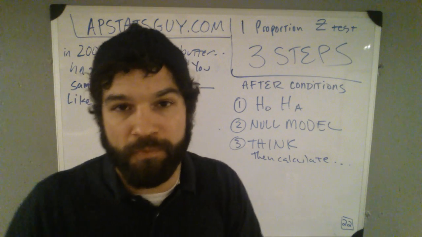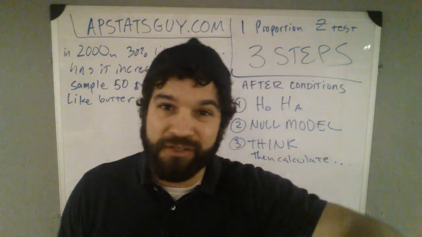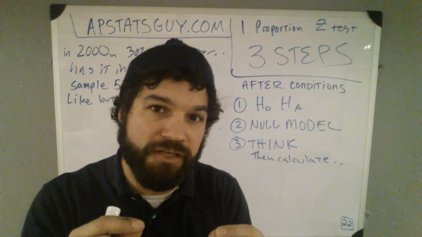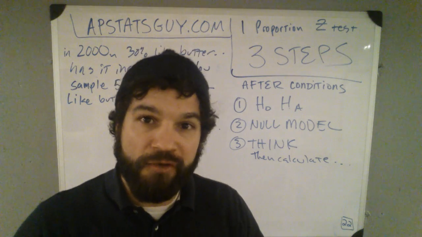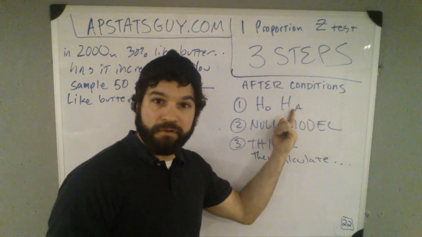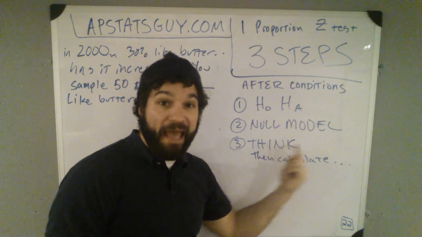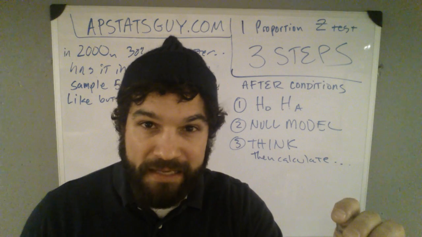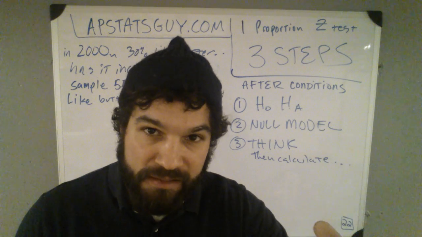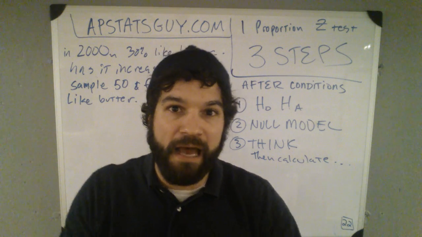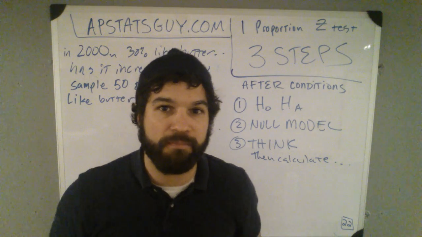I don't like to think too much. So after I check the conditions, I'm going to do that. That's separate. I'm going to hone in on the logic of what hypothesis testing is so I can get it down. These are the three steps. Null and alternative. Make a null model. And after I make a null model, then I'm going to think quickly, then make my calculations. I'll calculate my test statistic and my p-value. I'm going to walk you through that right now. I'm hoping that you can see the logic in a minute.